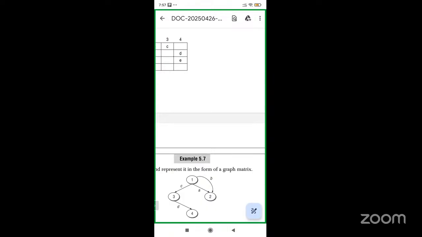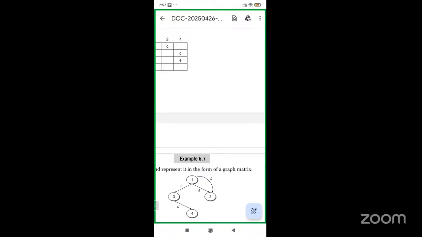1 to 2 is a plus b. Why are you saying a plus b? Because there is a path from 1 to 2 which is a, and we see a cursive path from 1 to 2 also, so we calculate both as a plus b. Okay, are they in series or parallel?